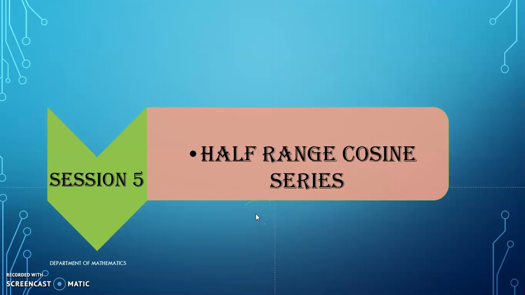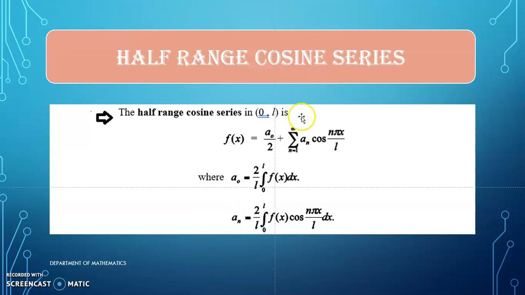So today we are going to see the half range cosine series. First, what is a half range cosine series? The half range cosine series is nothing but an even function. We already studied what an even function and an odd function are. For an even function we need to calculate a naught and a n. Here b n is equal to 0, so you need not apply it. So we just find the a naught and a n values. So this is the half range cosine series.